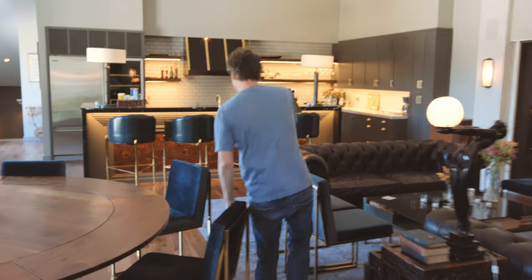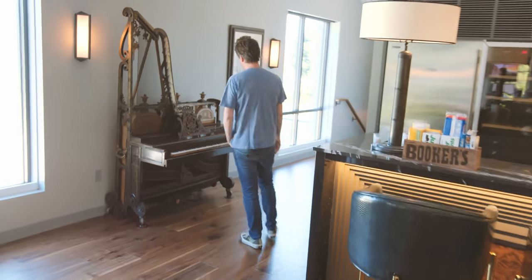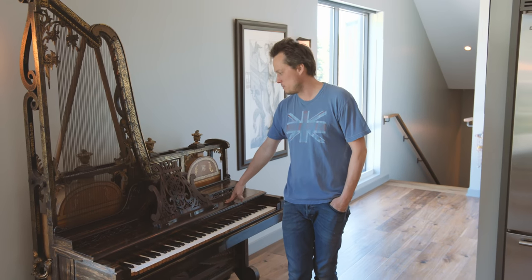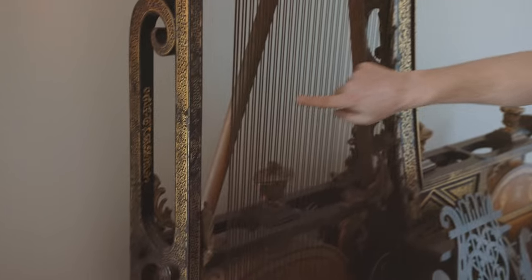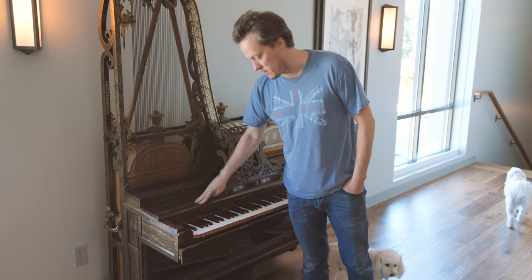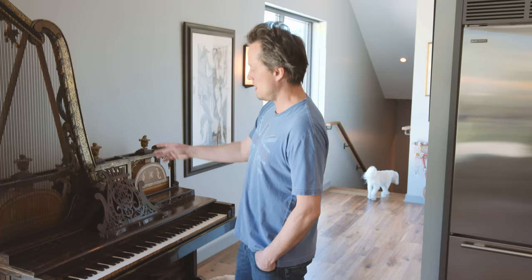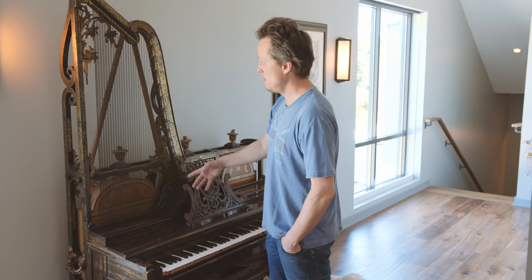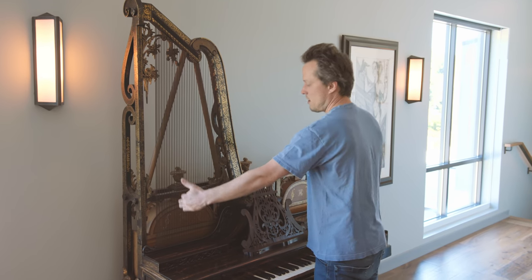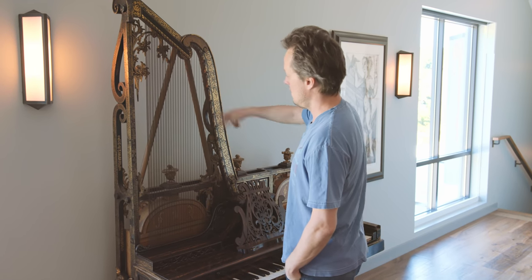The last thing up here is this very early upright piano. It's called a euphonicon, and it was built by Steward in London in 1830. It's Macassar ebony, old growth Macassar ebony, which you can't really come by anymore. It needs a restoration, but basically he took the bass end of a piano harp, and instead of going crosswise, with your contemporary piano case going around it like a box, he just ran it up and made it look like a cool harp.